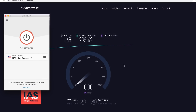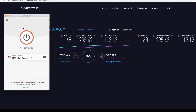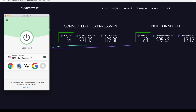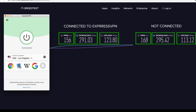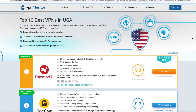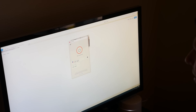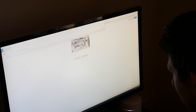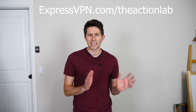So why use ExpressVPN compared to other companies? ExpressVPN has the fastest speed — consistently faster than any other VPN provider. It has 24/7 customer support, it's very easy to use, and it's physically impossible for any ExpressVPN servers to store logs of any customers. It's been the top-rated VPN provider, rated number one by TechRadar, CNET, The Verge, Comparatech, and many more. Whenever I do my online banking, I like to connect to ExpressVPN — I can choose any location, right now I have it set to Dallas, and I have a secure connection. Find out how you can get three months free today by going to expressvpn.com/theactionlab.